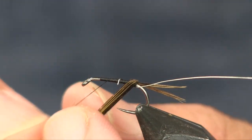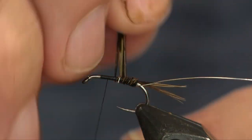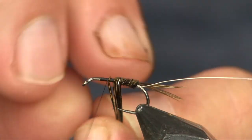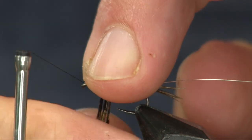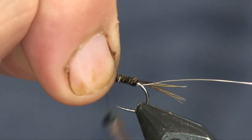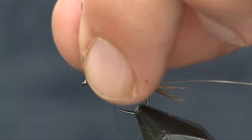And I'm going to start wrapping this pheasant tail forward. Just keep nice and tight, side by side wraps. I like to hold it down with my finger sometimes, as you see there. Once I get up there about 2/3 of the way, I'm going to tie this off and trim it.